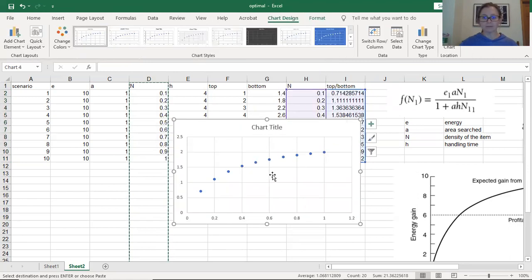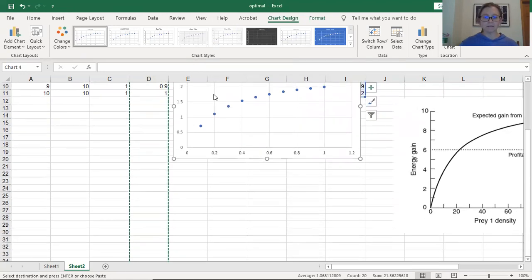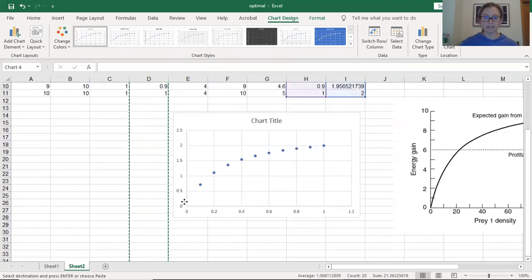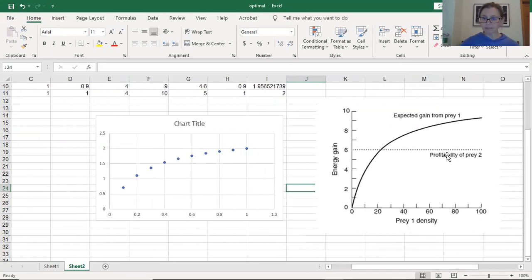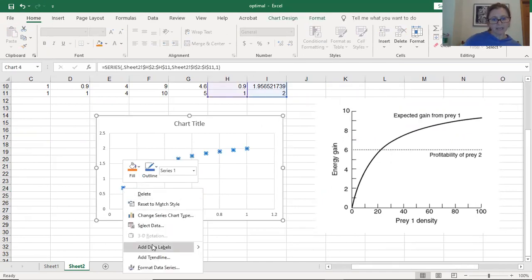Scatter plots are one of my favorite plots. In Excel, if you have two variables and you want to see how they relate to each other, that's the kind of plot you want to do. And you can see that we have generated a plot that really looks a lot like this one. Now it looks a little more stretched out. I can actually fit a line. I don't want to add a trend line.